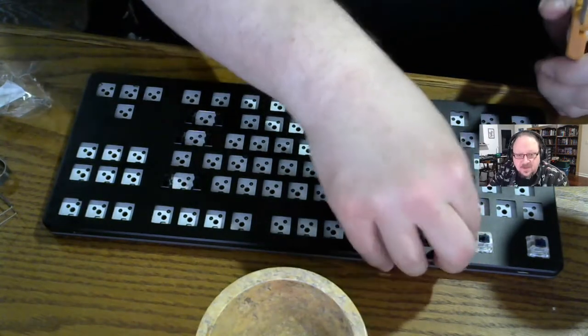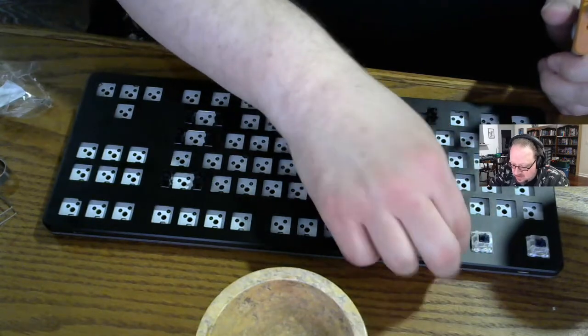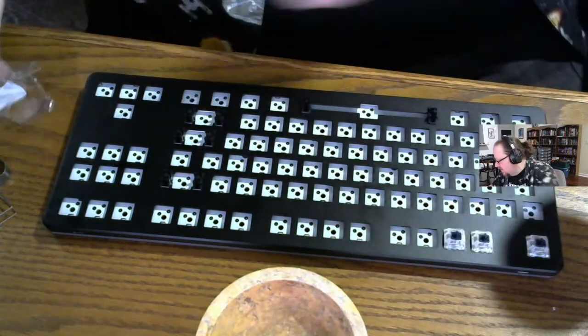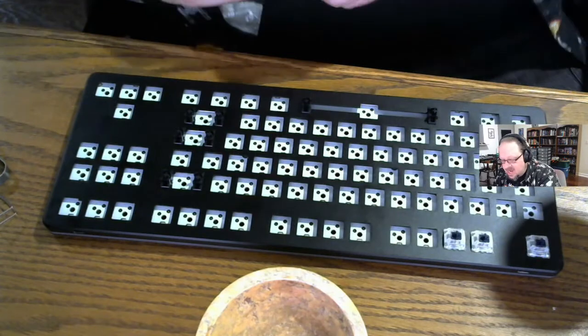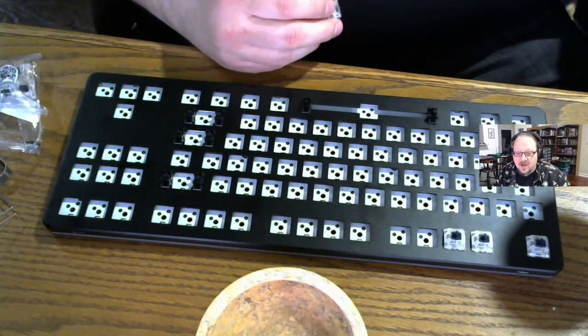I double checked all the bags. Every single one of these is the same part number. So there aren't any special switches in here. They're all exactly the same, which is good. That means I have less to screw up.